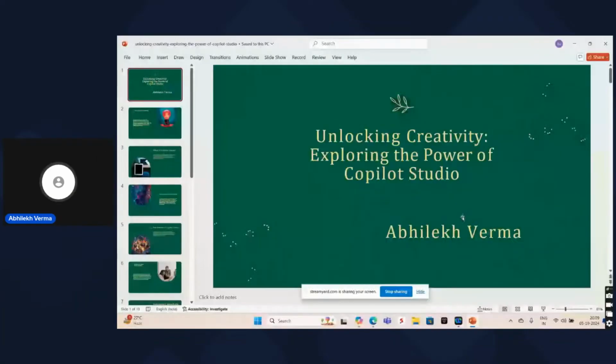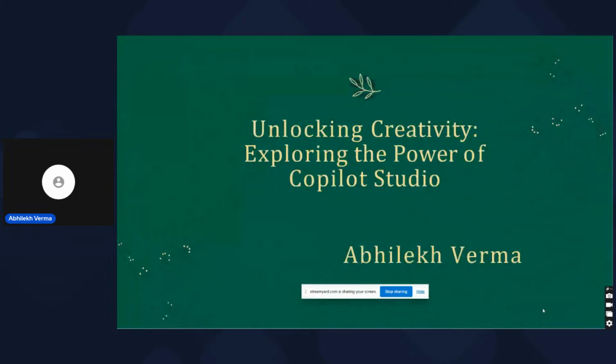Yeah. So today we are going to discuss the Copilot and the Studio part. A lot of folks I see right now are using a lot of tools from Microsoft, right? Whether it is ChatGPT, Copilot, and Studio. So we are going to talk about Copilot Studio and a little bit of the aspects of Copilot as well.